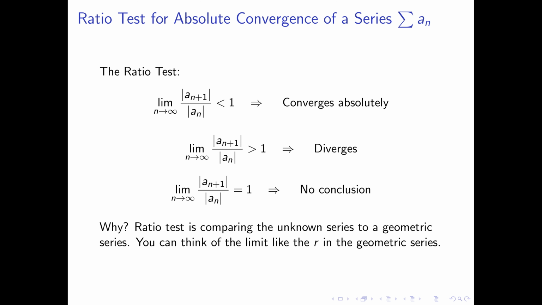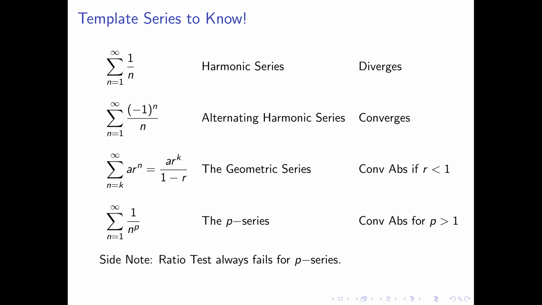Good. So we're going to use that later on, but there's some other things that we wanted to talk about first. And here are just some template series to know. I've decided to put them all up at once here so you can visualize them. So this first series is the sum n equals 1 to infinity of 1 over n. And that is called the harmonic series. It comes up a lot. That's why we have a special name for it.